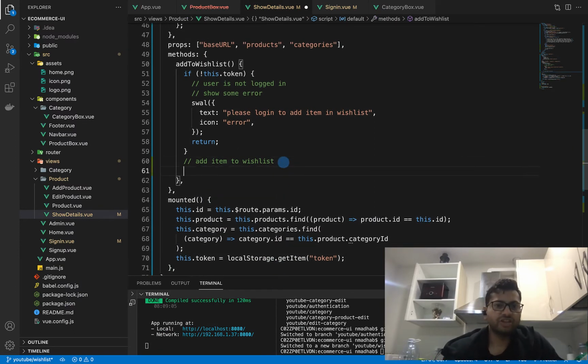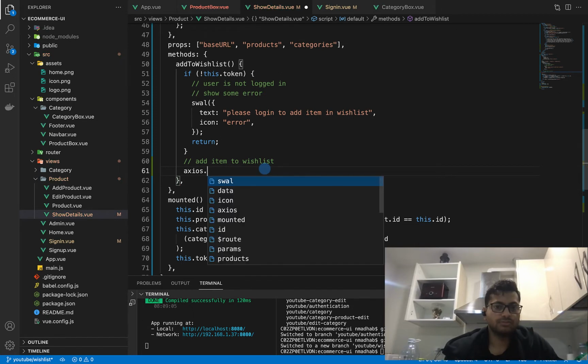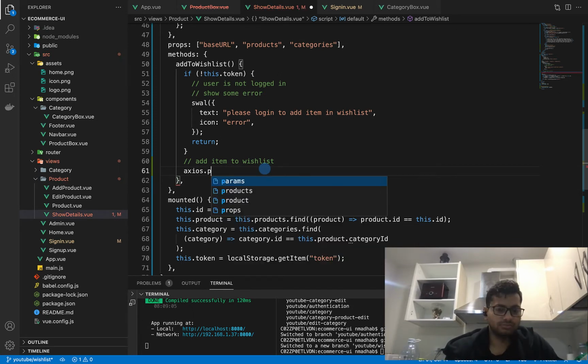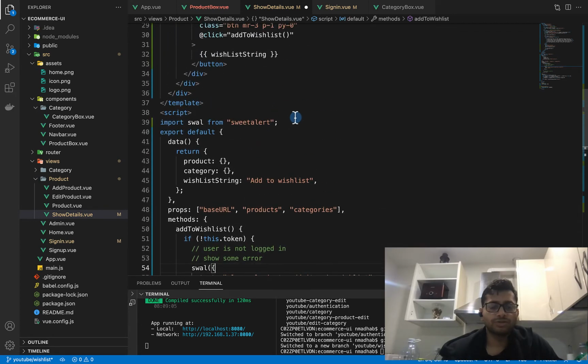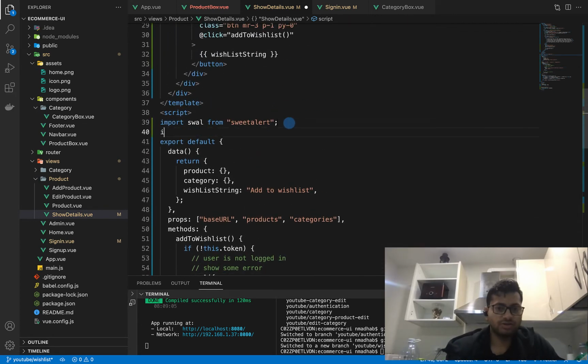So for that, we can use Axios. So let's also import Axios.